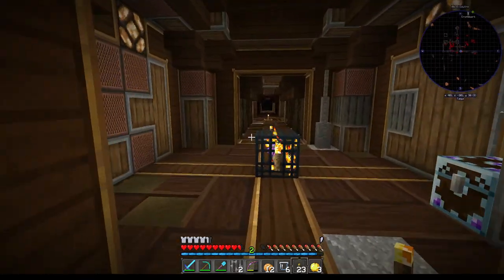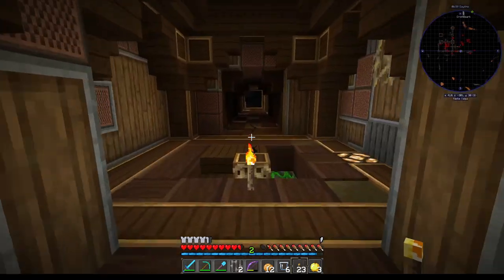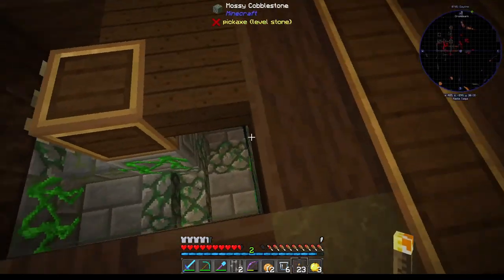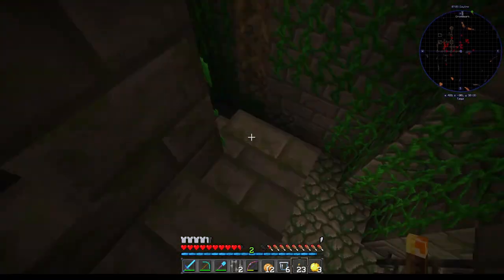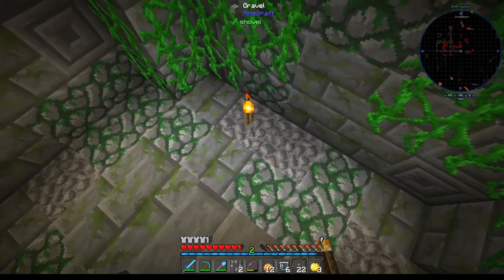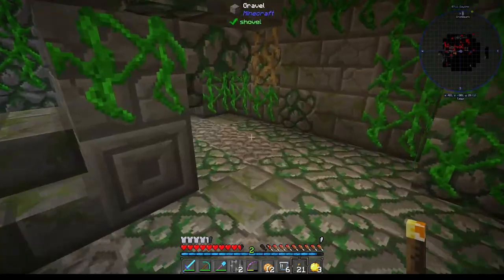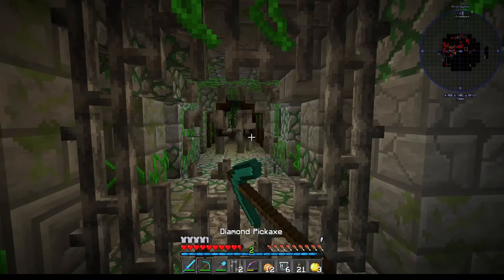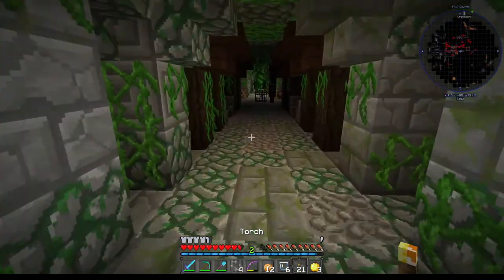Yeah, let's venture a bit further while we're here. Could go down again. Ah, so it's not a create, unless this is a false floor. No, it's not a false floor. So it's not create blocks everywhere. So we're down to stone. Oh, is that an Enderman spawner? No, I'm never that lucky.